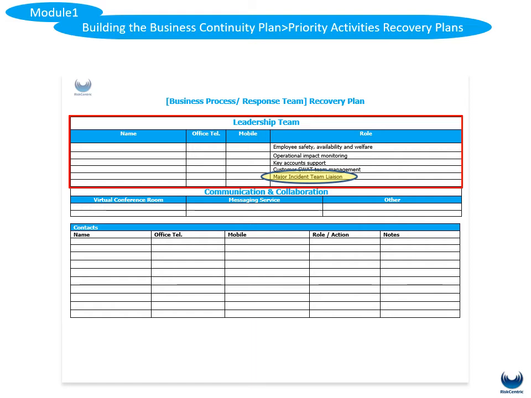This part of the plan defines the communications facilities available to the recovery team and any details of how they access these services. The next section contains details of key contacts, which could be external as well as internal contacts. There's more detail on the particular topic of communicating with different audiences in stage 4 of this module, communication strategies.